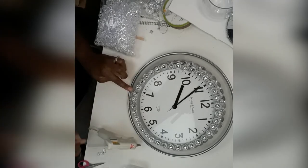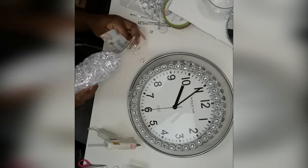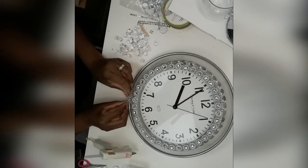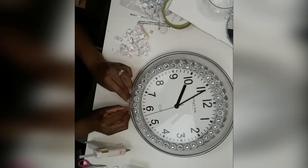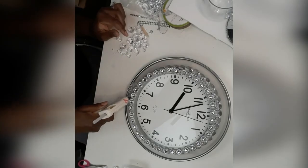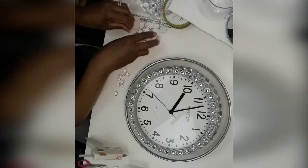Okay, here I'm adding the crystal table scatter. One suggestion may be to use a clear school glue. I didn't try it here, but I did use the hot glue. And while that was a quicker route and less messy, it did make the crystal table scatter a little bit more cloudy than I wanted it to be. So I think maybe if you use clear glue, that would have resolved that issue in hindsight.